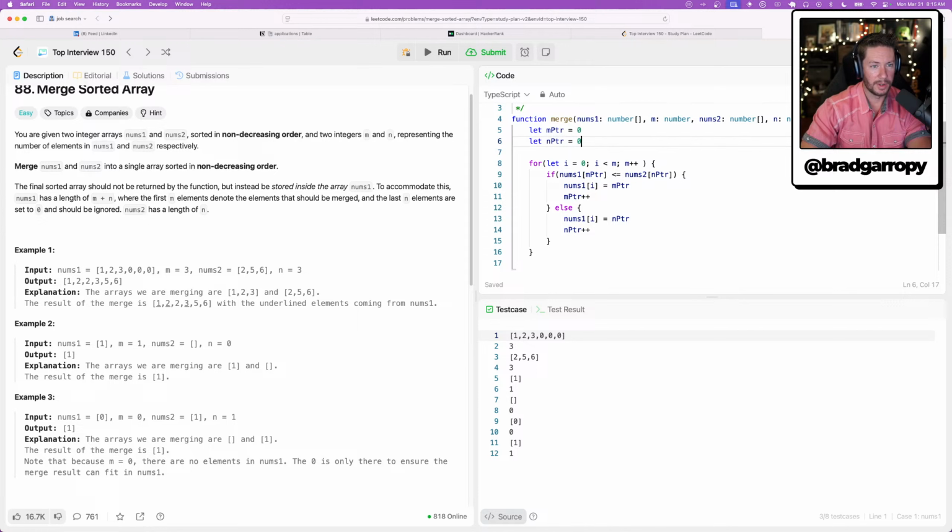I don't think we need m values. So let's log a lot of stuff here. For every iteration, we want to see i, probably m pointer, probably n pointer, and then the values there.